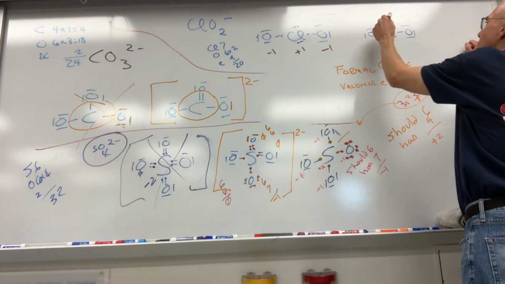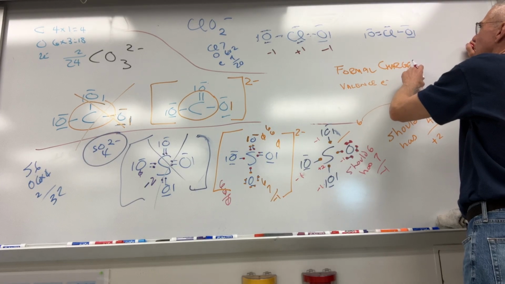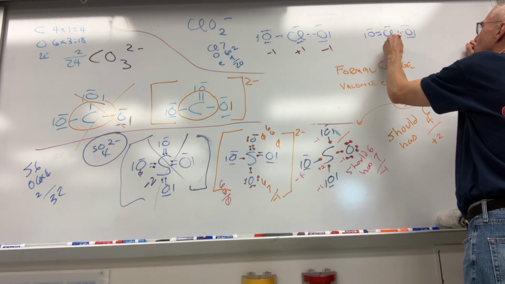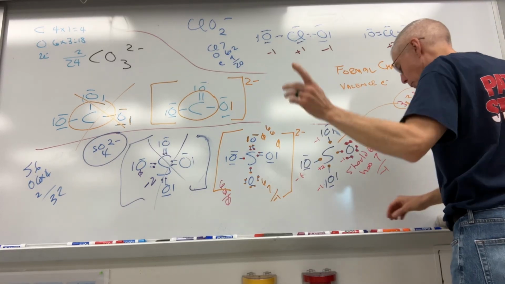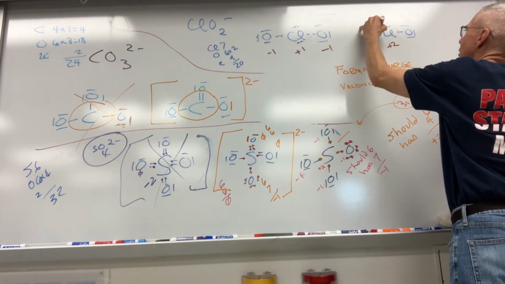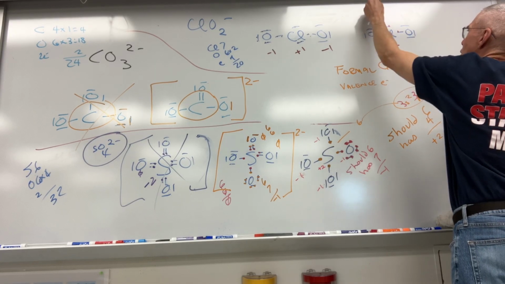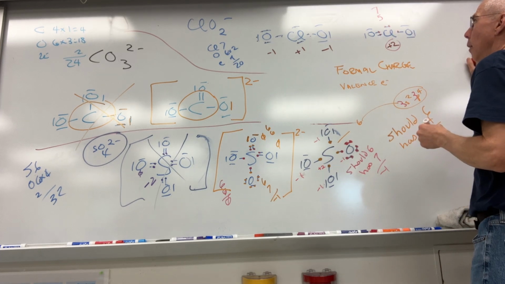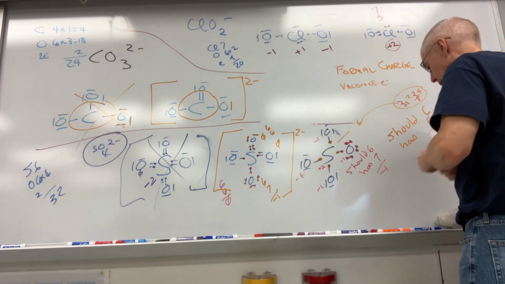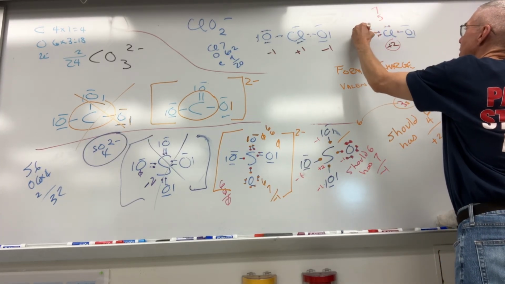All right, now, how about this one? 1, 2, 3, 4, 5. Ugh. What's that make the chlorine? +2. Why? That's how we learn. All right, because it's in a bond, it's only got 1. This unbonded pair is 2, so it should have 7. It's only got 5, so it's +2. I'm not liking that. All right, and then this oxygen here, 1, 2, 3, 4, 5, 6.